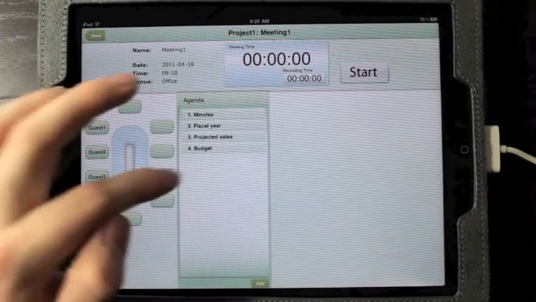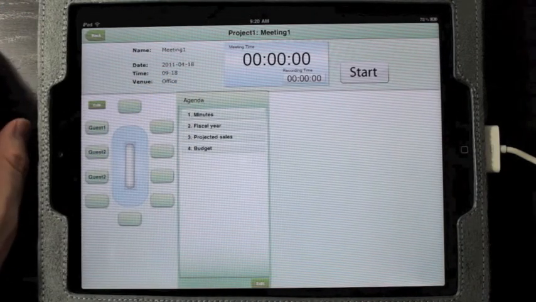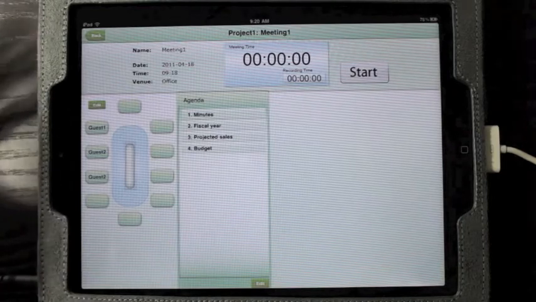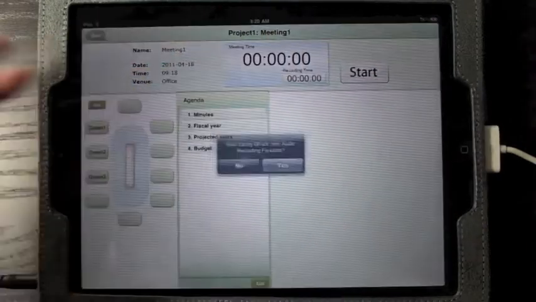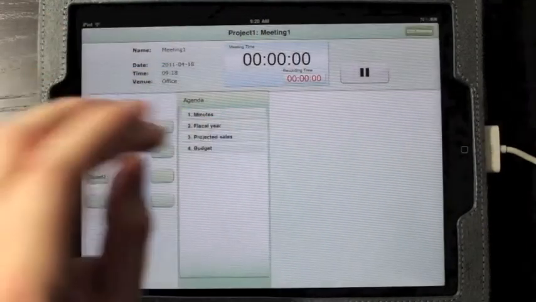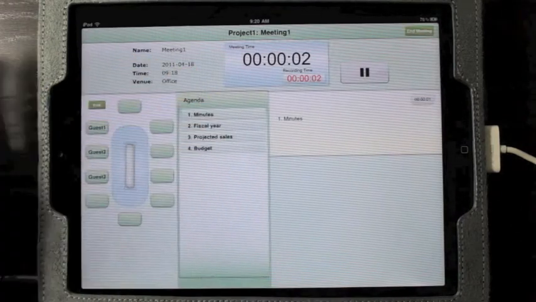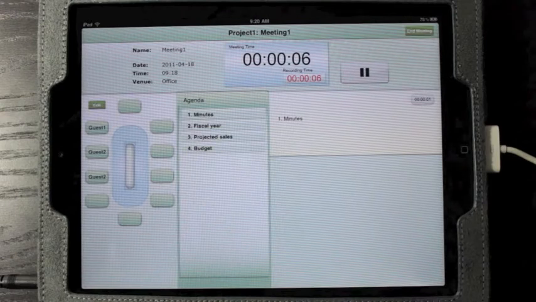And here we have our seating chart, we have our agenda, and we have our recorder up here, which allows us to record audio. So once the meeting starts, if I'd like to, I can come in here, and it's pretty cool. I can hit start. I can start recording the meeting here. So we're going to hit yes, and then we can tap this. This tells us that the minutes are going on right now. And so it tells us that 1 second into the meeting, the minutes have started.